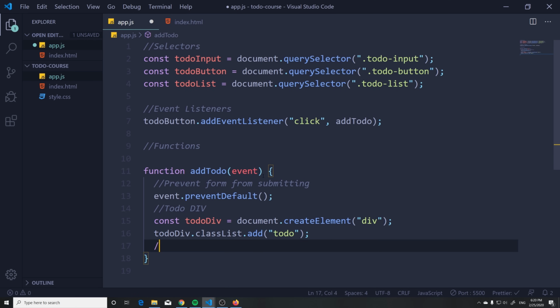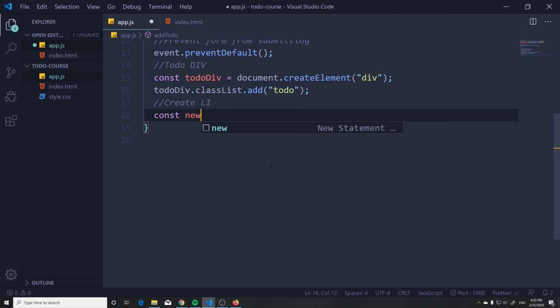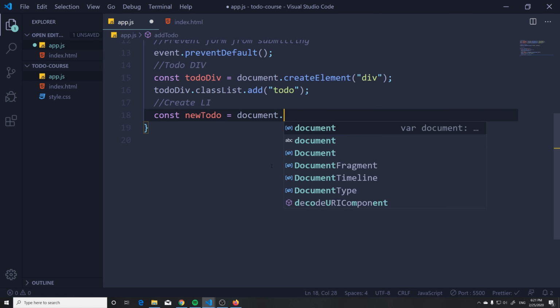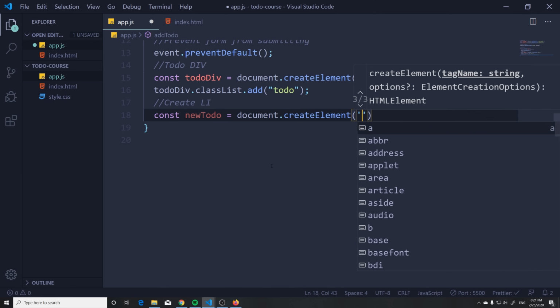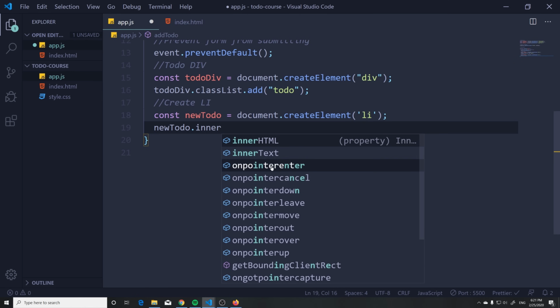Okay. Next up, let's create the li. In here, what I want to do is kind of the same thing, just const newTodo is equal to document.createElement. This is going to be the li. And the value that I want in it, let's just grab the newTodo.innerText.